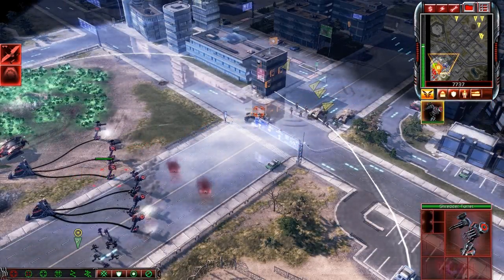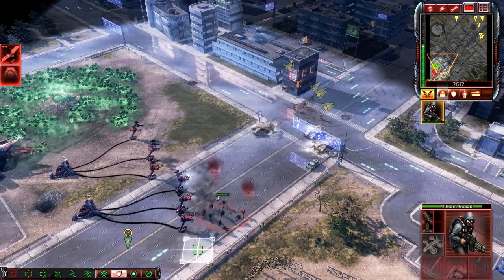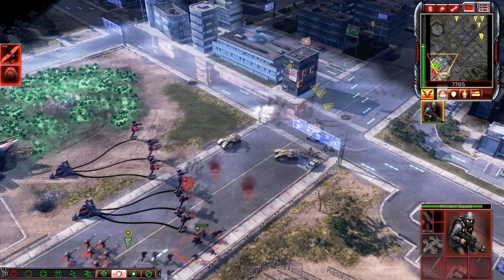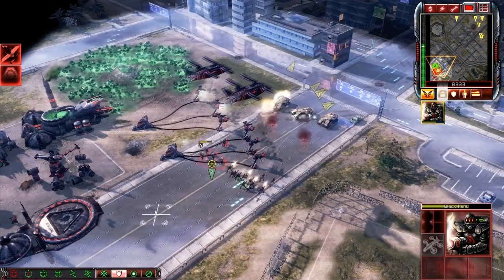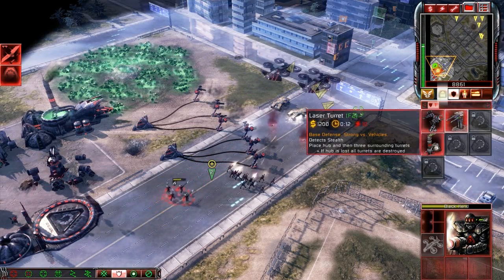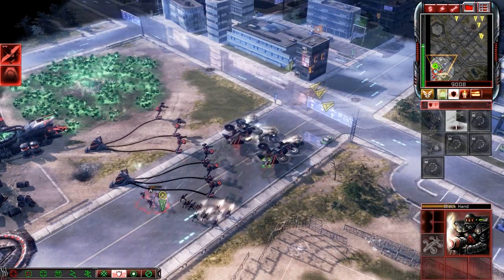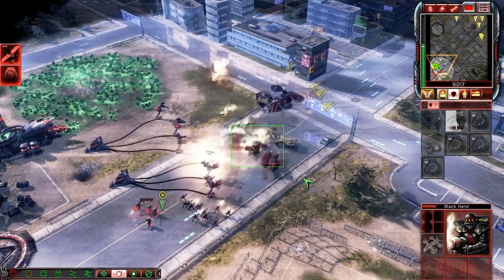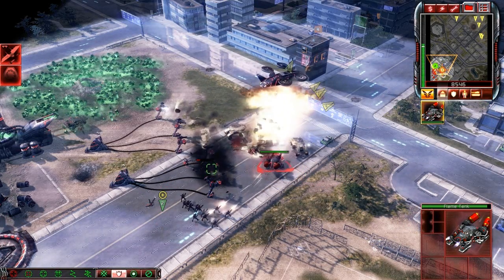Base is under attack. Hopefully flame tank reinforcements incoming. Units lost. I'd much rather you guys just come back. Take the area. I think I really need a laser turret. Forward. I don't want to lose you guys. We've got these flamethrower turrets. Flame tank. One of them got absolutely destroyed.